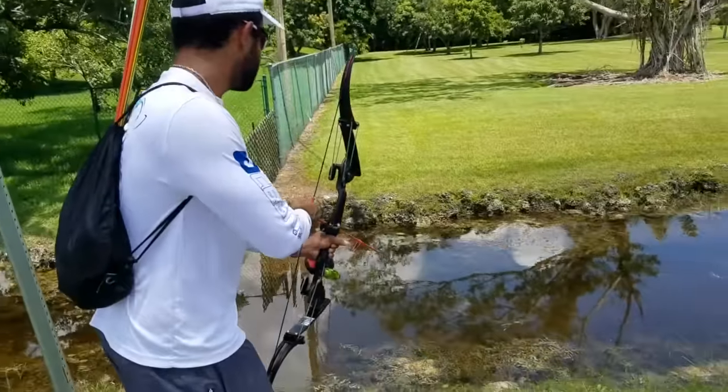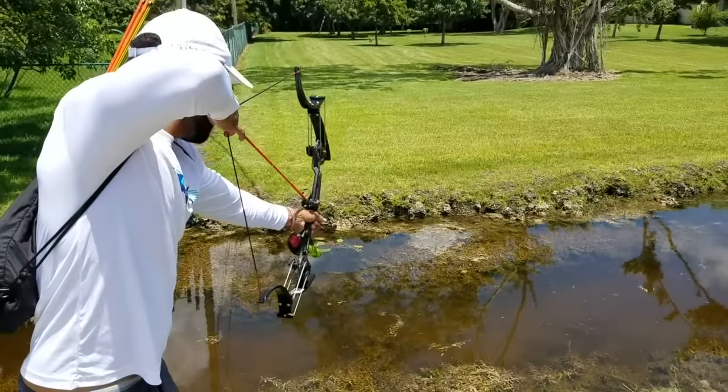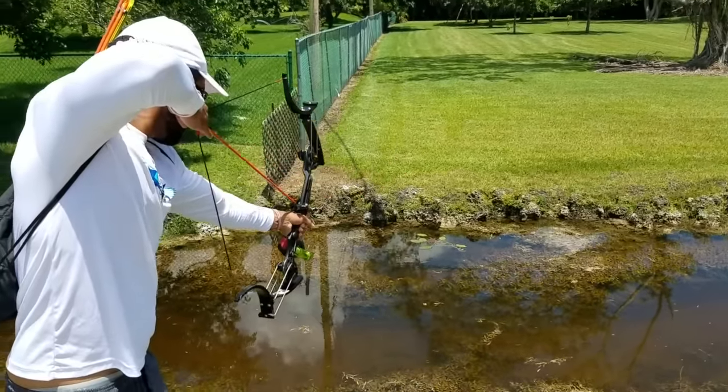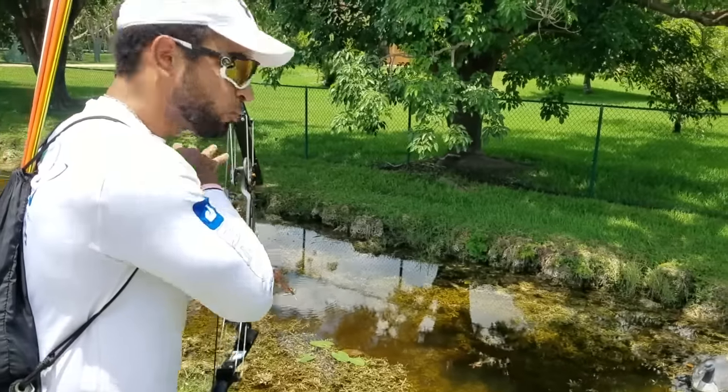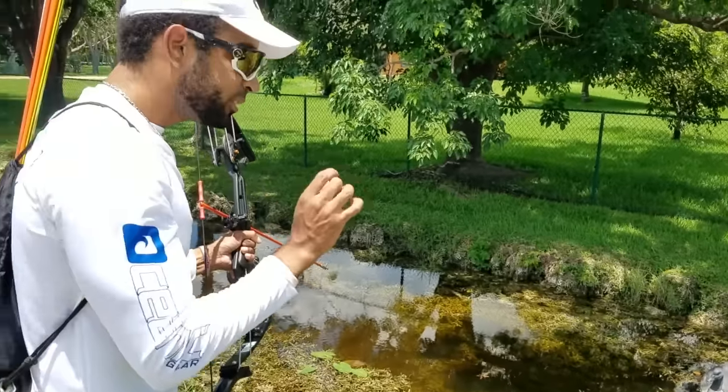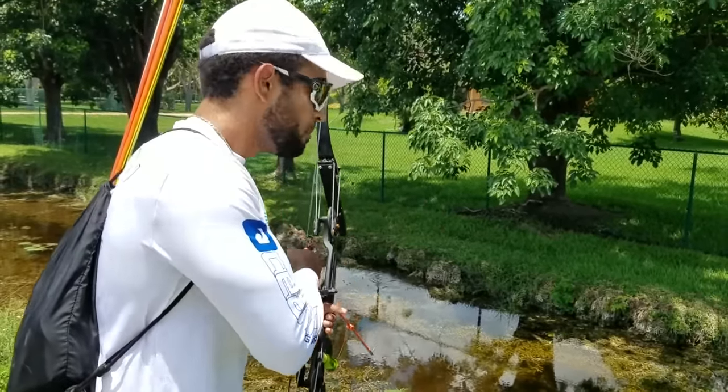Get close. You see it swimming right towards us? Yep. Right towards us, right here. If I miss this shot, I suck. Oh my gosh. There's a big one right there on the ground. We have to aim a little bit lower because it is very deep. We're gonna see what we can do.